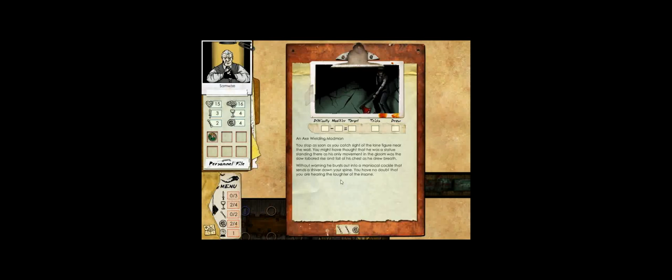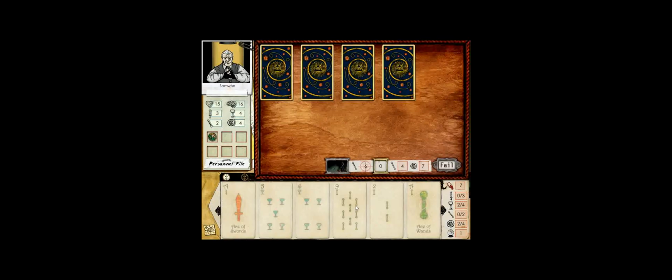You stop as soon as you catch sight of the lone figure near the wall. You might have thought that he was a statue standing there, as his only movement in the gloom was the slow, labored rise and fall of his chest as he drew breath. Without warning, he burst into a maniacal cackle that sends a shiver down your spine. You have no doubt that you are hearing the laughter of the insane. The maniacal laughter is truly disturbing as it echoes around the room and out of the doors.